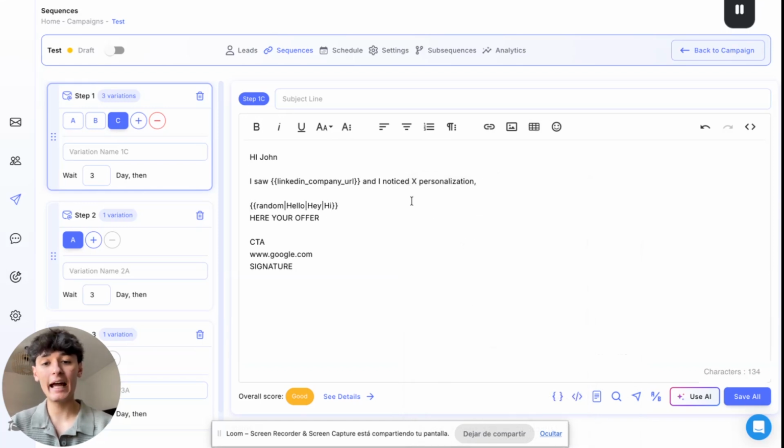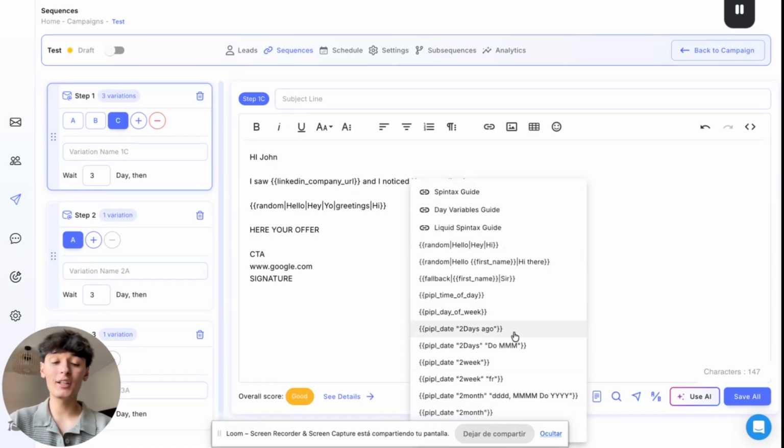What spin tags do is create randomized options. So instead of saying only "hi," you will say "hello," "hey," "hi." You can add as many as you want, greetings, whatever, and you can create dozens of spin tag versions. You can also put it in your call to action. Instead of "Hi, are you available to meet on Tuesday?" to not send the same to all the prospects, you can say 2 days from this date. So if today is Monday, they will receive Wednesday because it's 2 days from Monday. They will receive, "Are you available on Wednesday?" And if it's Tuesday, they will receive, "Are you available on Thursday?"